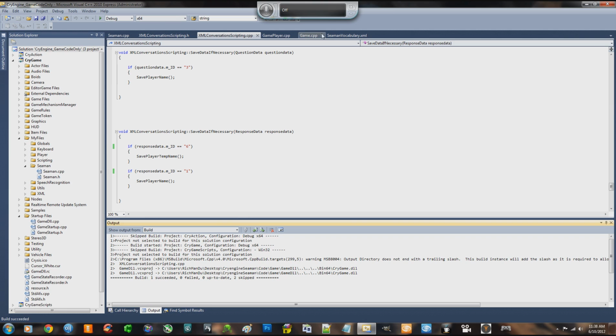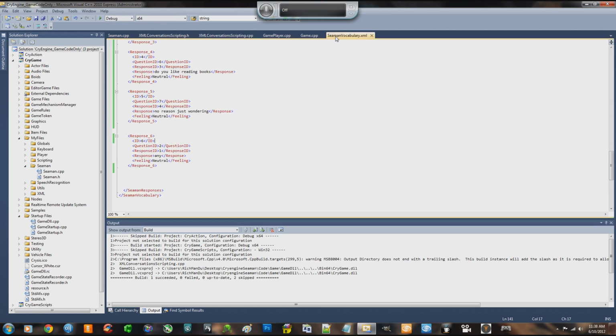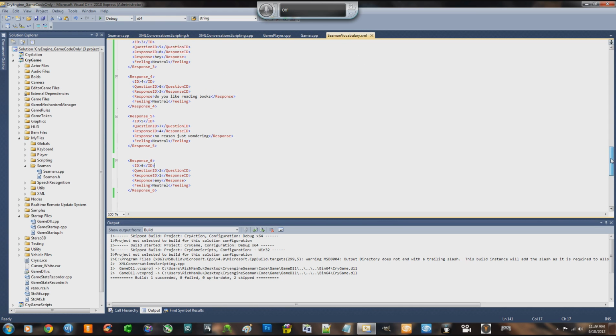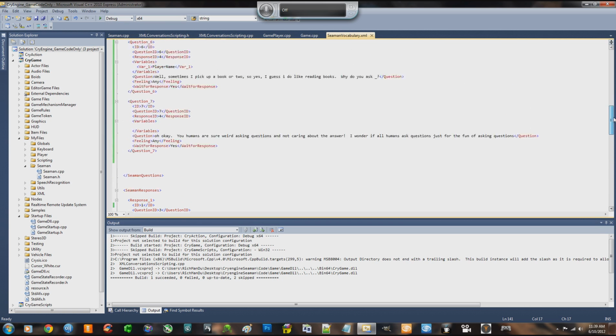There we go. Oh, by the way, you don't have to compile after you edit these files. You just need to save the file. This is XML. And we're not going to be waiting for a response. Capital N. Okay? No. All right, then.